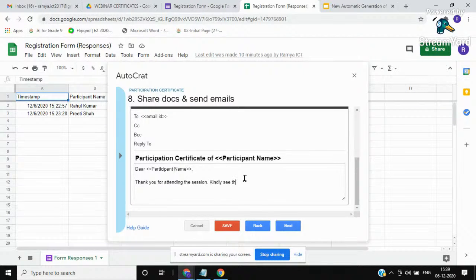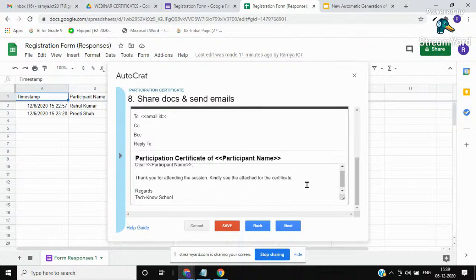Kindly see the attached for the certificate. And then regards, Techno School of Education. So this is the content in the mail.